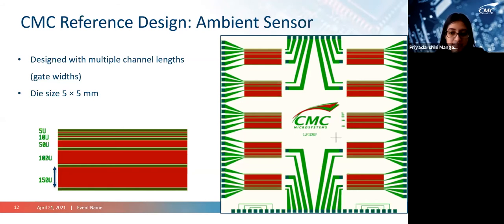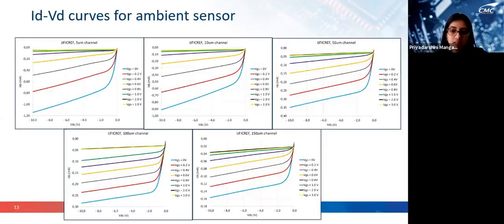We can also make this die available to you if you want to test your idea before going into designing your own. We have tested these chips at 3IT, and they show the expected transistor behavior. These are bare dies without any open gate at the top, allowing you to deposit the top material that you want to deposit.